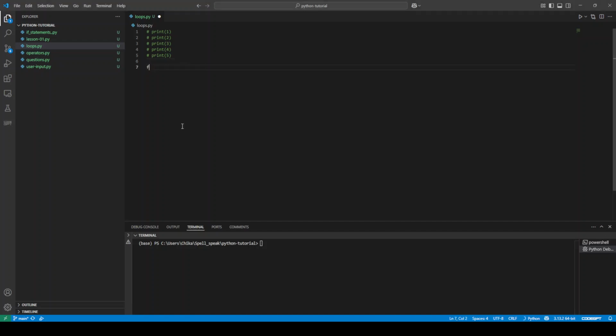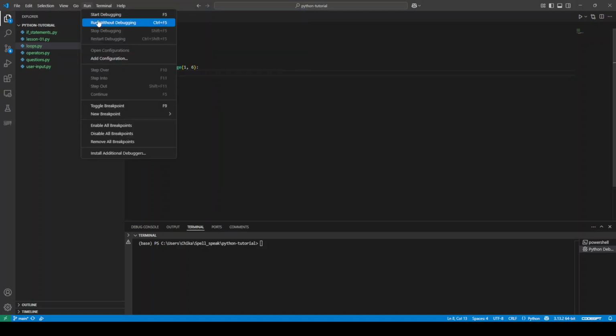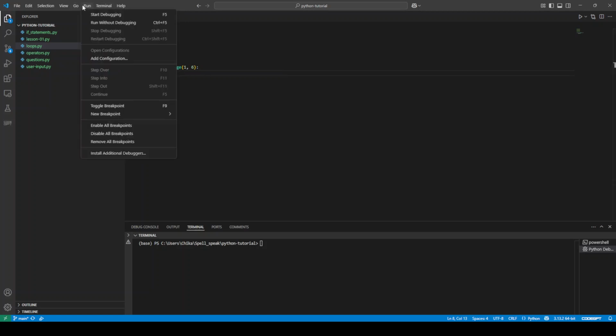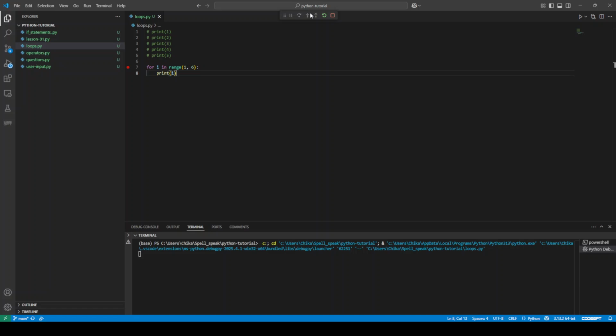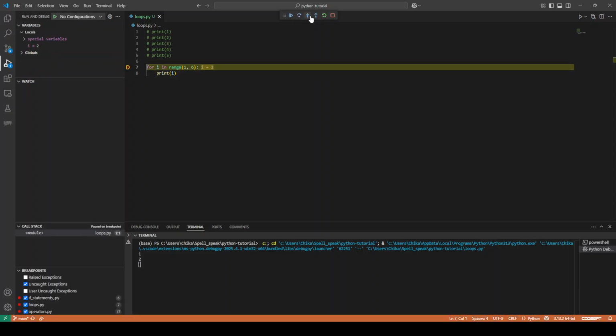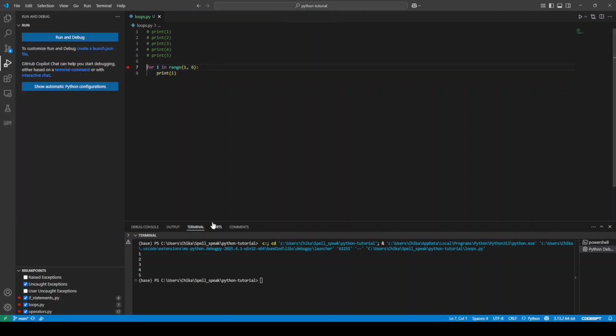So for i in range 1 to 6, print i. Let's run it. 1, 2, 3, 4, 5, and notice it doesn't have 6.